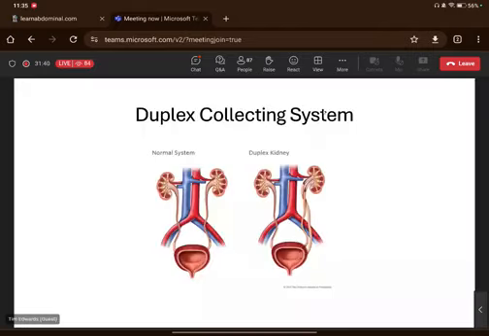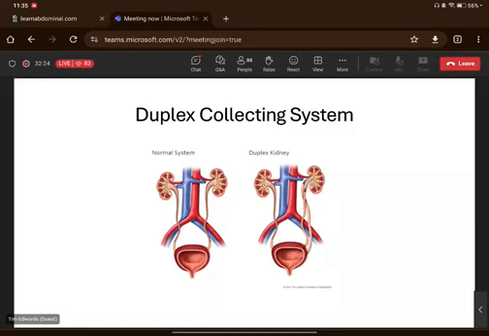So in terms of the collecting system, variant anatomy is important to know. As we already know, it's quite straightforward that in a normal system you have just two pelvicalyceal systems that drain into one ureter that then drains into the bladder posteriorly. In a duplex system, it's getting your head around the nomenclature really. By duplex kidney, it essentially means that there are two pelvicalyceal collecting systems from one kidney.